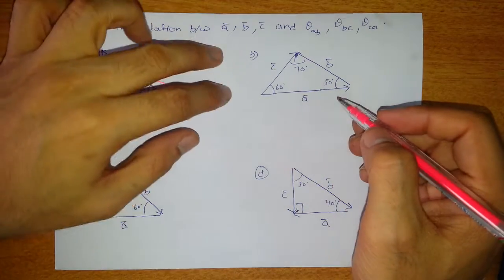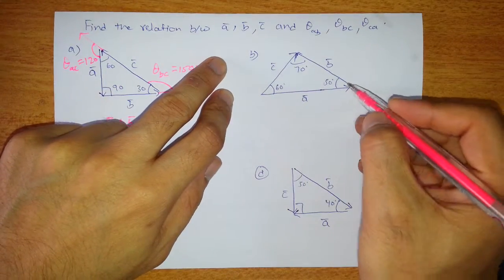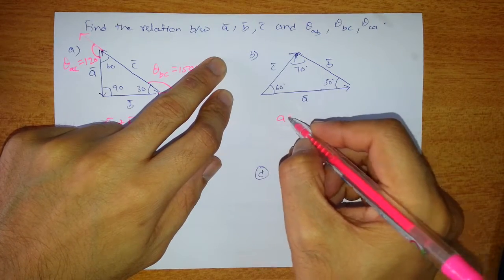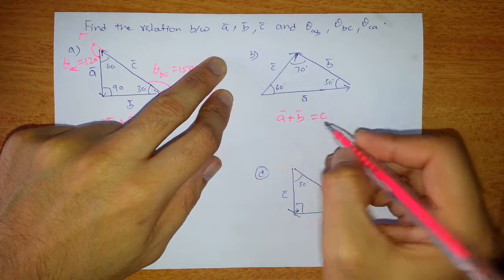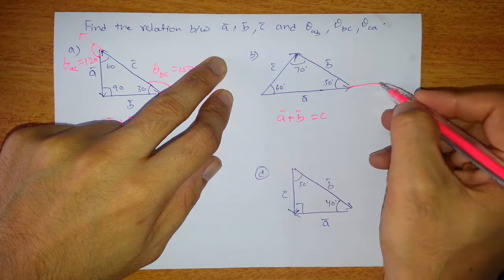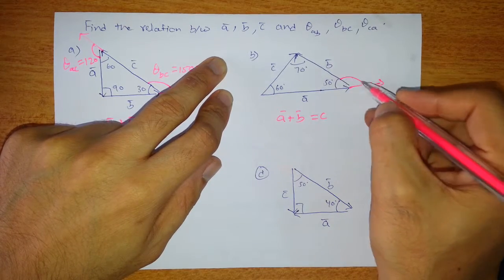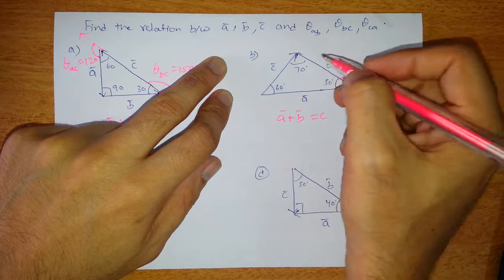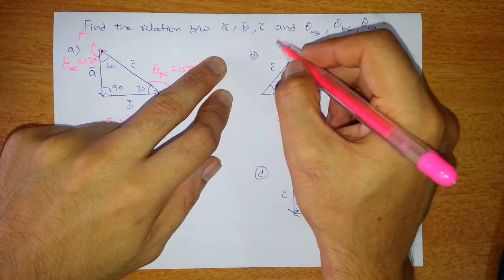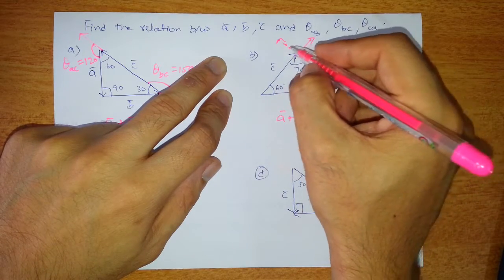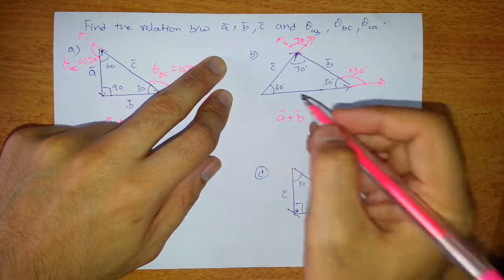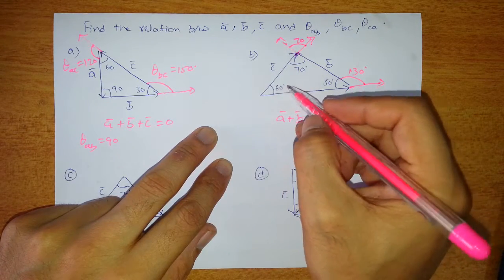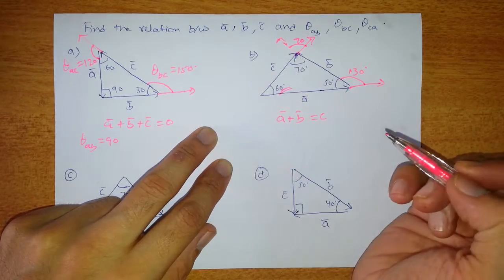In the next example, look at this. A, B will give you C. So the equation is A plus B is giving us C. Again, for the angle between vector A and vector B, we have to extend it, join them tail to tail. So this angle is nothing but 130 degree. And B and C, we can extend them. The angle will again remain 70 degree. And as C and A are already joined tail to tail, the angle is 60 degree between A and C.